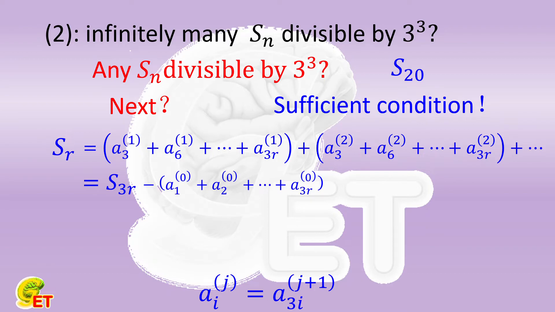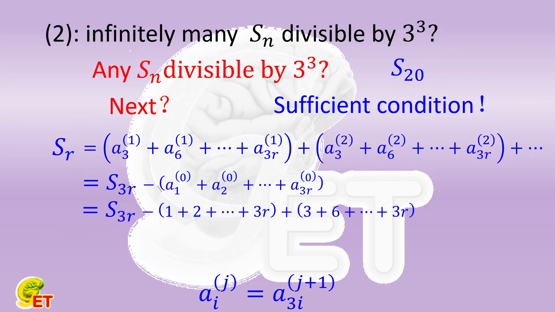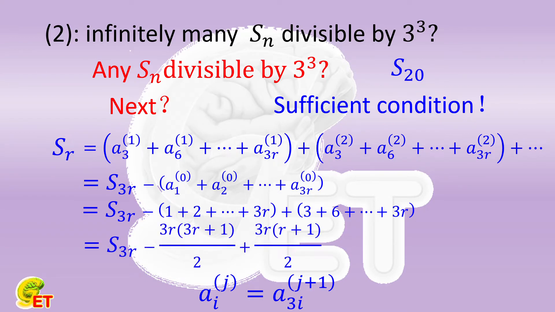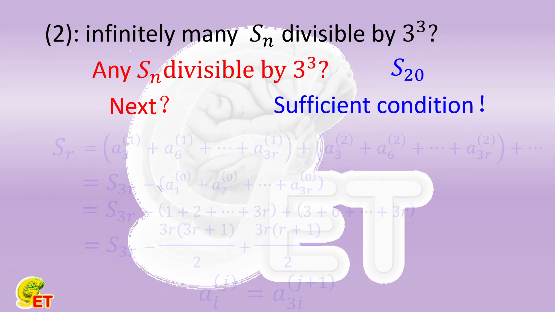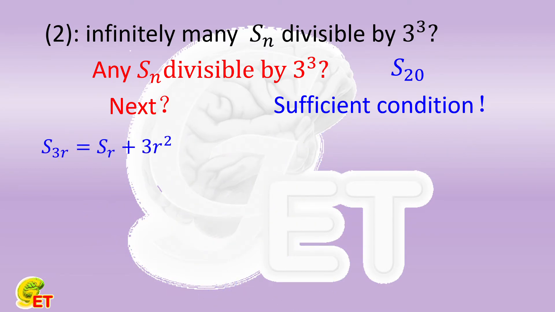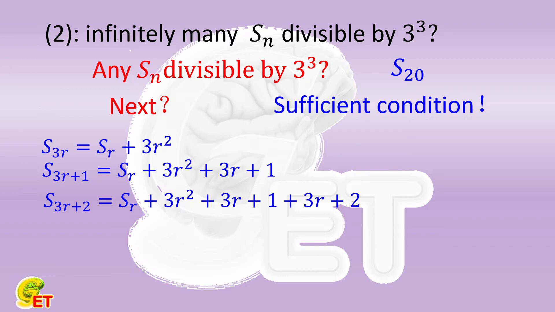This summation is easy to calculate. Its difference from the sum of 1 to 3^r is that all multiples of 3 become 0. Using the arithmetic sequence sum formula, we obtain S(3^r) equals S(r) plus 3 times (3^r)^2. From this we can also calculate S(3^r + 1), which is 3^r + 1 more than S(3^r), and S(3^r + 2), which is 3^r + 2 more than S(3^r + 1). After simplifying, S(3^r + 2) equals S(r) plus 3 times (3^(r+1))^2... wait — S(3·(r+1)+2) equals S(r+1) plus 3 times (3^(r+1))^2. This is very nice.